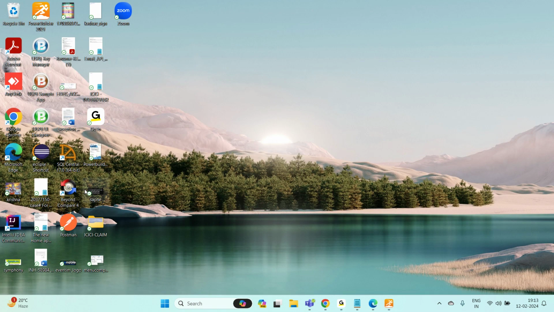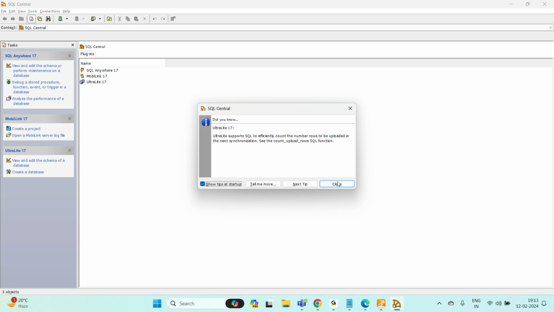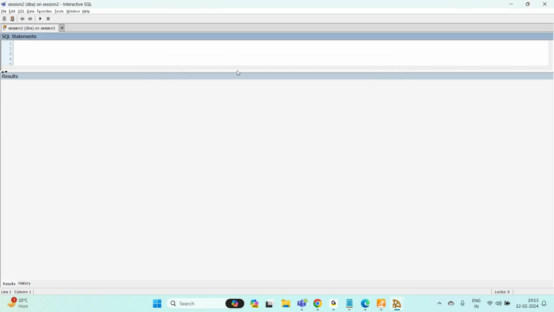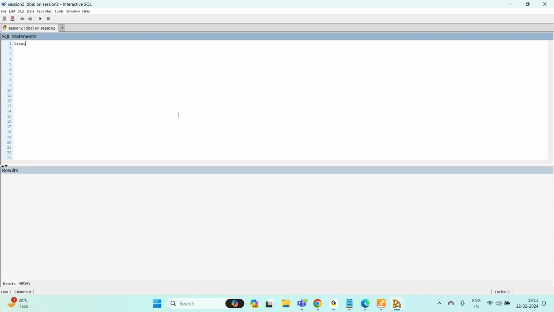That means create table student, student ID, keeping it like varchar 10, not number, student name varchar 30, and student gender just like 10.